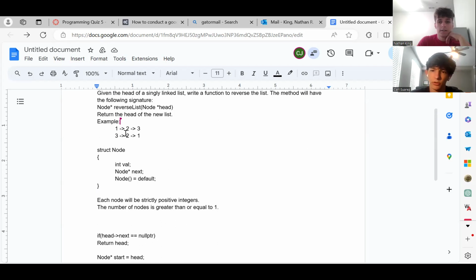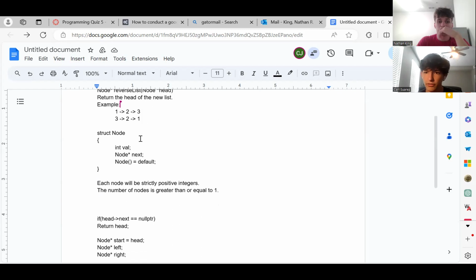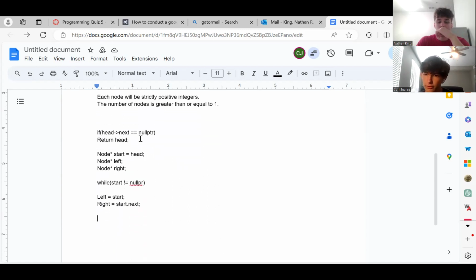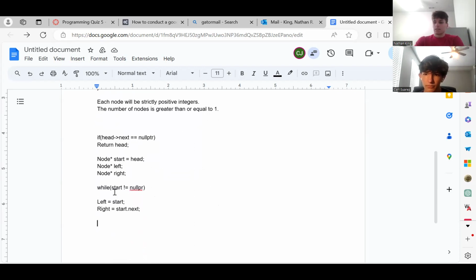Just a quick question here. Are you trying to have the left and right pointers be like the adjacent nodes to start? So I should call this current, I think, not start. It might be a little misleading.